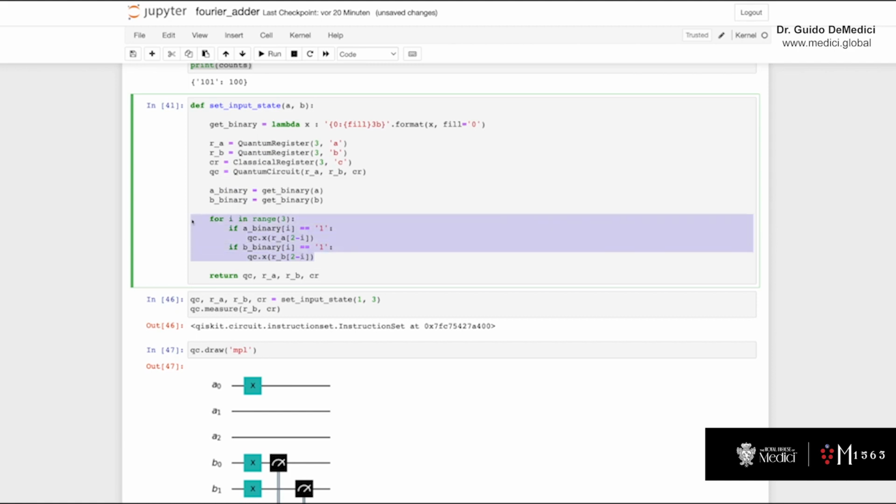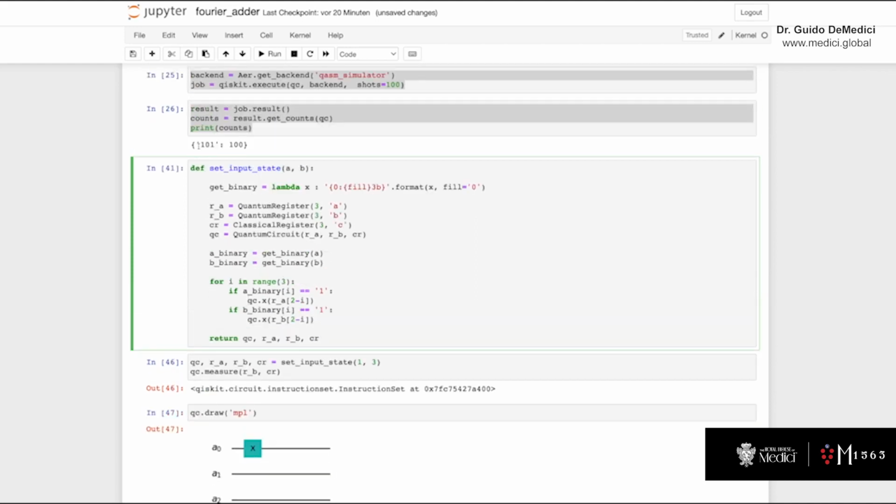Now, the next step is as follows. Let's eliminate the measurements. In the next step that we are going to perform, I plan to sum the numbers encoded on the quantum computer and subsequently measure to obtain the outcome. First, we must comprehend the Fourier transformation. Thoroughly explaining the Fourier transformation would take an entire video or more.